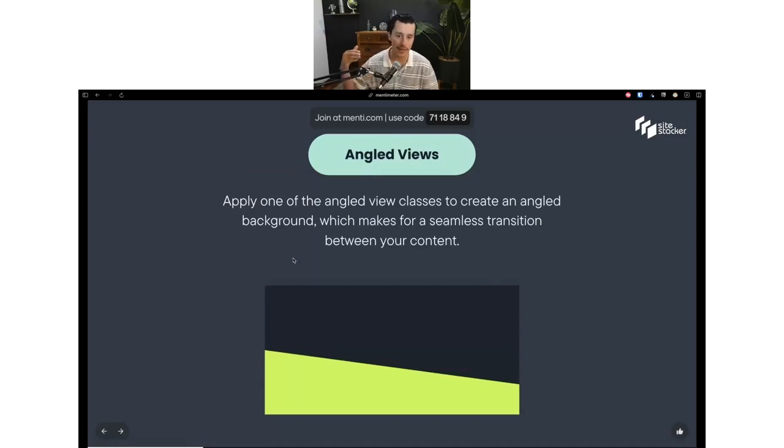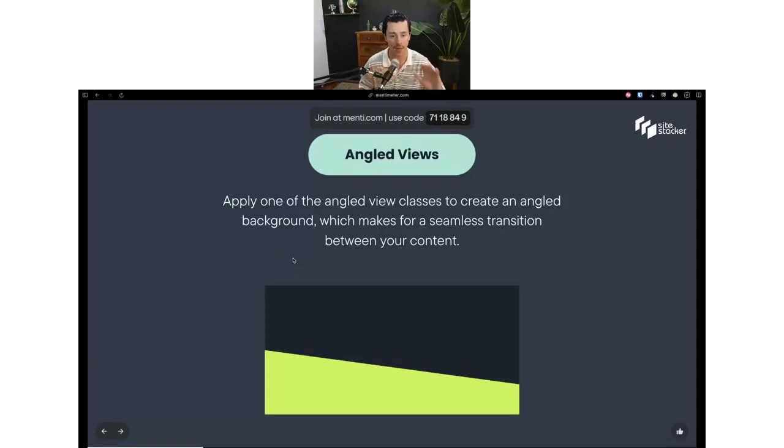This allows you to take a background wrapper and a background and add an angle that would go down. And this is really supposed to be a way to make the scrolling through content happen more seamlessly. So instead of feeling like squared off sections on your homepage, you can add an angled view to feel like you're flowing with the page. And you can do this on any background color you want throughout your site.